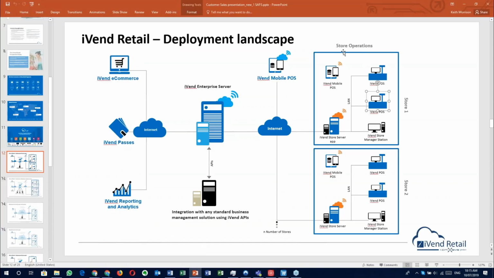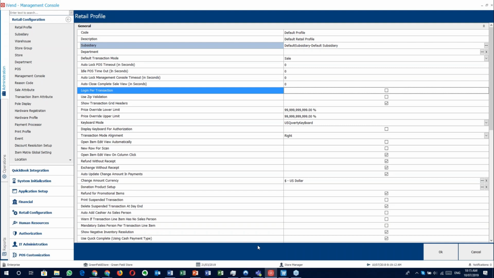They go and they wander around, help people, and when it comes time to sell something, they come along, go to the point of sale, log in, do the sale, and then once the sale happens, it automatically logs them out, and they go off and wander around the store and help people buy things. So that's the nature of their business. So you can set that here as well.